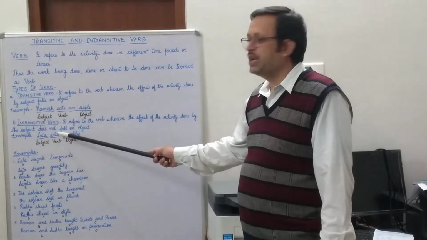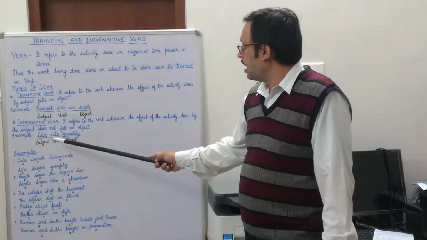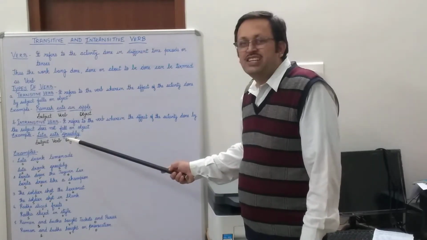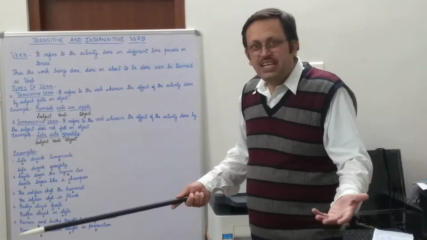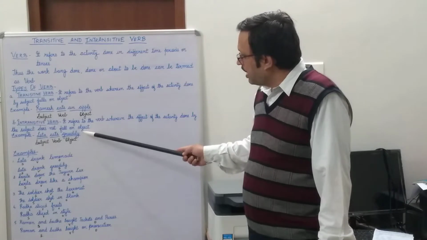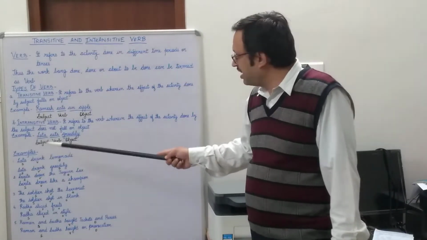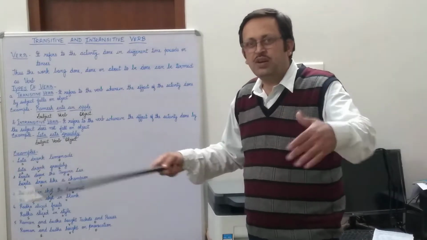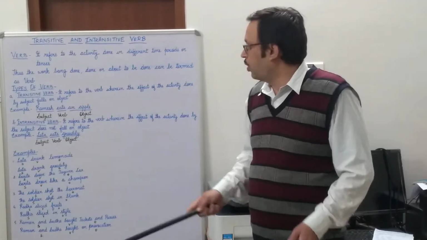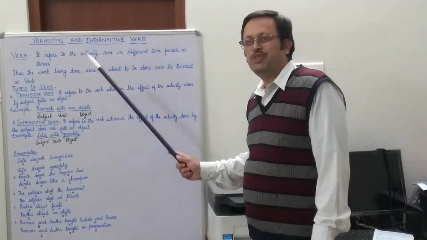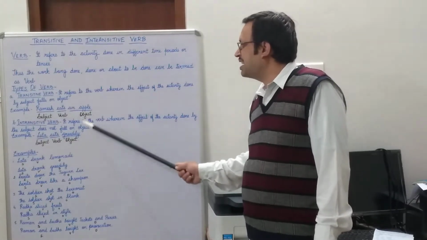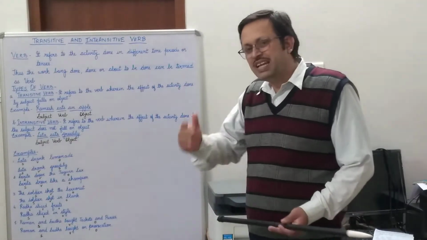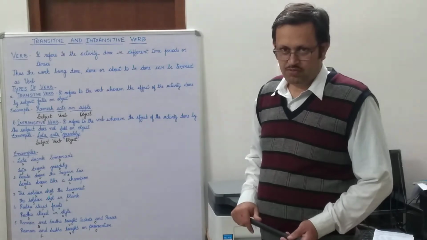Lata is doing an activity of eating. And how is she eating? She is eating greedily. But here in this sentence, can we find out that whether the effect of the activity done by Lata, that is eating, is it passing on to some object? No. So when we are unable to find out that the effect of the activity has passed on to the object, we can say that it is intransitive verb.